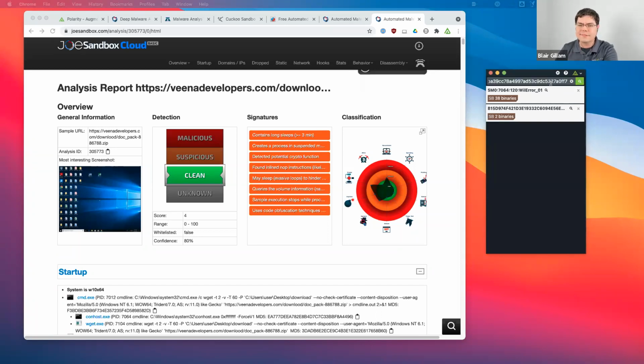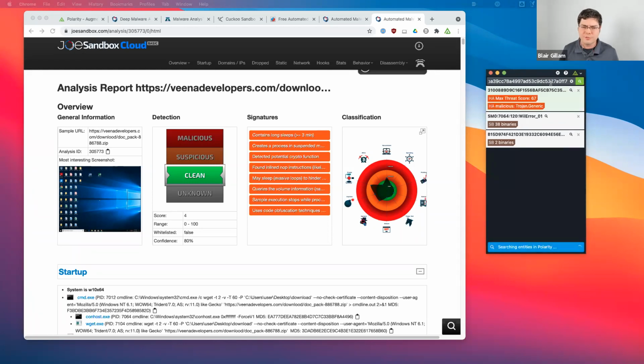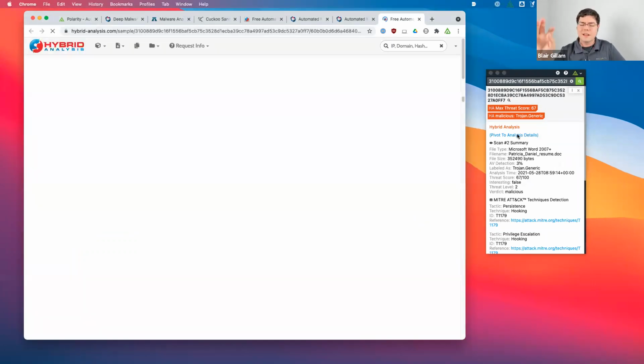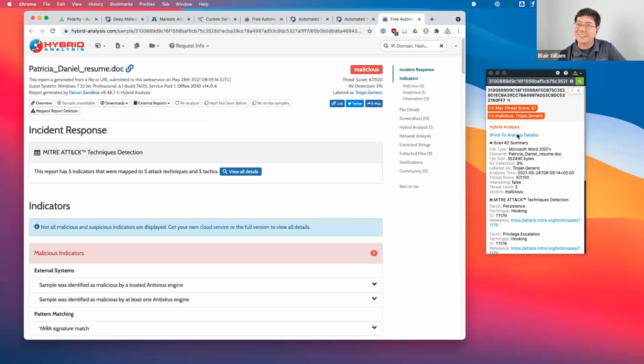We pulled down the attachment from the email, basically just grabbed the hash real quick, and did a search for the hash. And within, you saw, less than a second, we actually had a result come back from the publicly available hybrid analysis sandbox, saying that out of 100, this thing had a score of 67 and was malicious. Nice part is, this hybrid analysis integration is separate from our Sandboxes integration, but this is a good example of where you can pivot as you're going through your investigation.